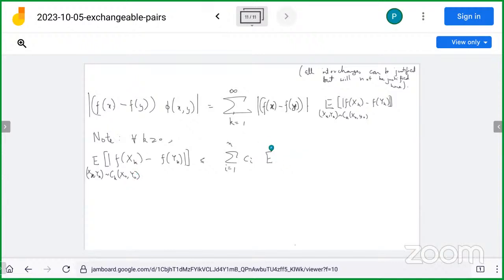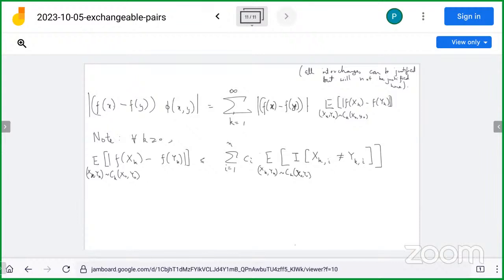So this expectation gets pushed inside xk, yk, ck. So ck is the coupled Markov chain. So the ith coordinate of this is not equal to. Is this clear? So all I'm saying is that if I remove the expectation and the fxk minus fyk, just by definition, you just put it on.